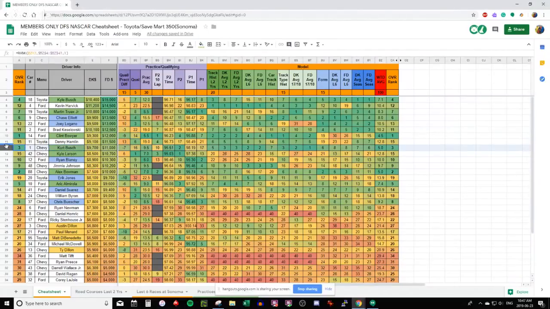Kurt Busch comes in number 3 in my model this week, starting 16th. So again, it gives you place differential value there. He has been excellent here as well. Top 10s in 7 of his last 8 races here. The other finish was a 12th place in 2014. He's led laps here. He's been consistent.